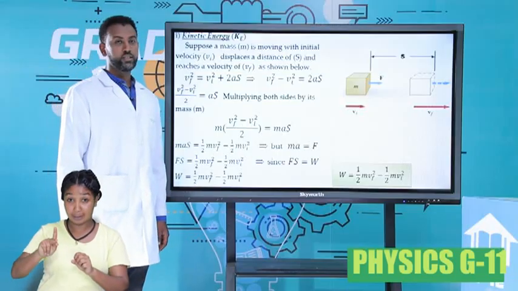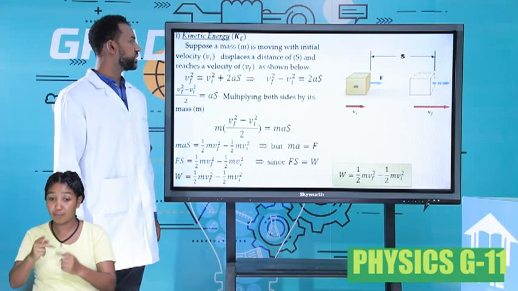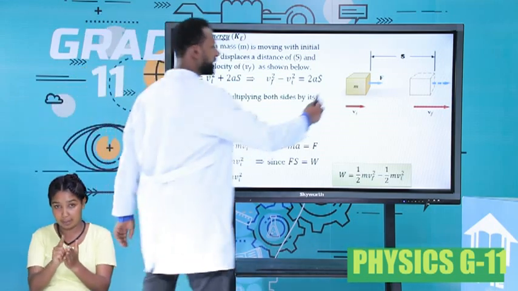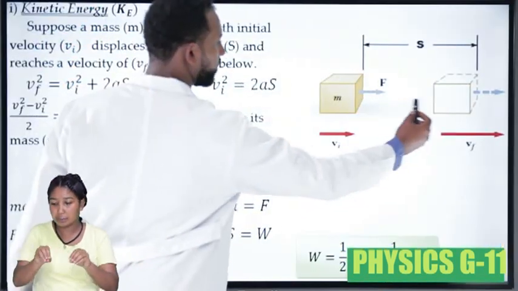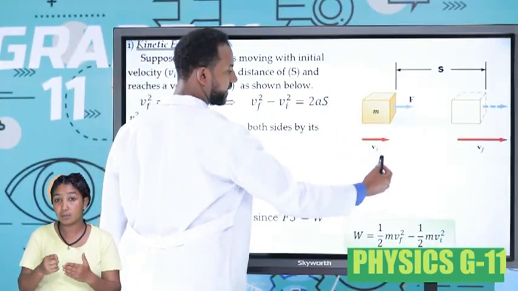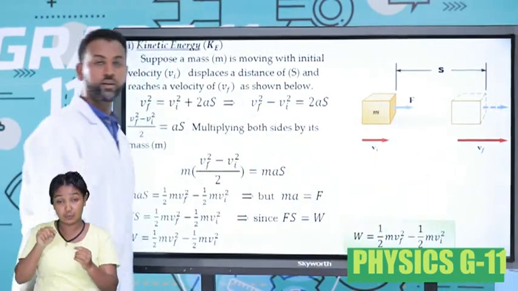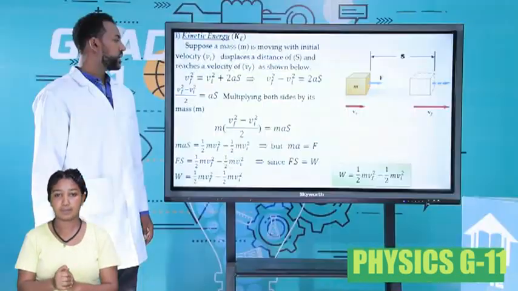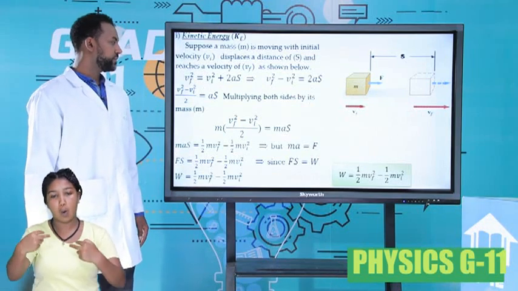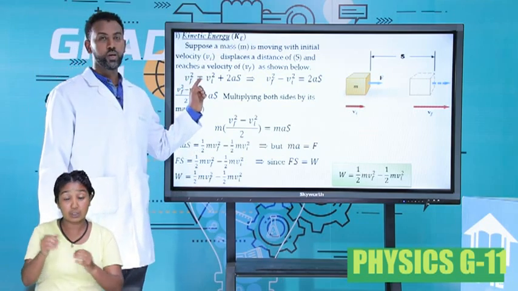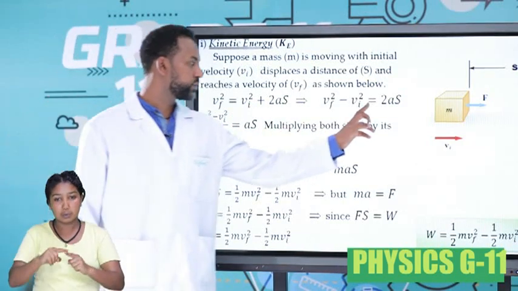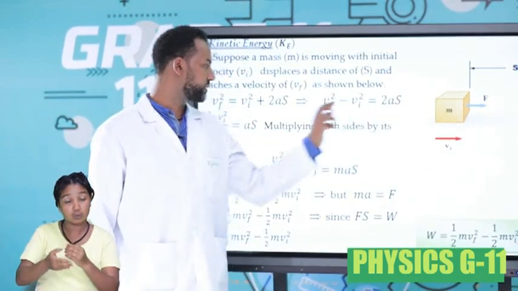Kinetic energy is one form of mechanical energy, and it's energy due to motion. Suppose here, let's take a massive object M, with a displacement of s from this point to this point. While it moves, its velocity might change from an initial velocity to a final velocity. Now, from your kinematics concept, you have defined that the final velocity squared is equal to the initial velocity squared plus 2as. From this, it's possible to resubstitute it as 2 times a times s.